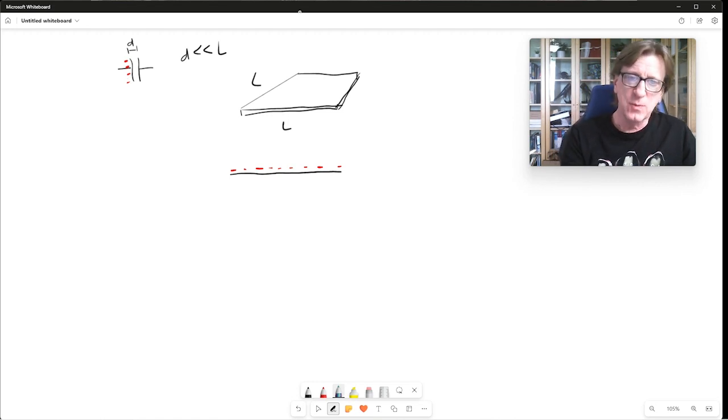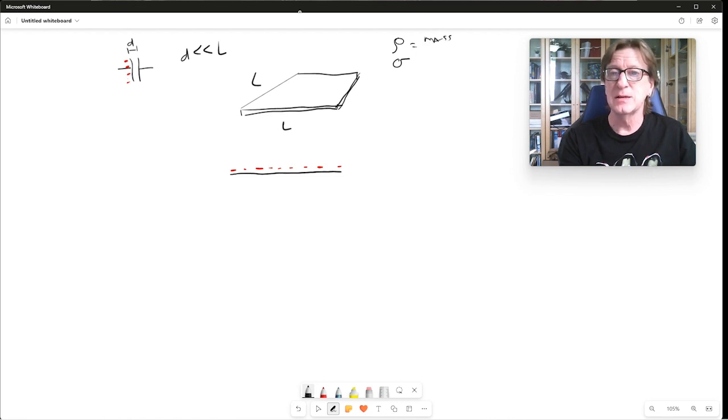Okay. So now this is an infinite plate. So the charge, it's going to be hard for us to specify. So what we will normally specify is we'll talk about a charge density. And you've probably dealt with densities before. Probably the most common one that you've dealt with is rho, and it's probably a mass density. So you may have defined a mass density to be simply the mass divided by the volume. Well, for a charge, it's the same thing. A charge density is the number of coulombs divided by the volume.